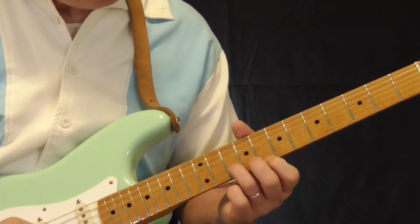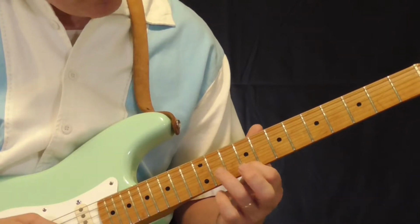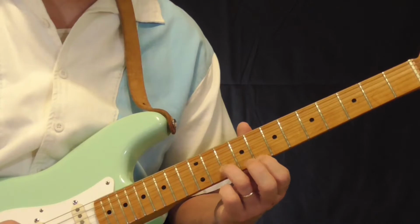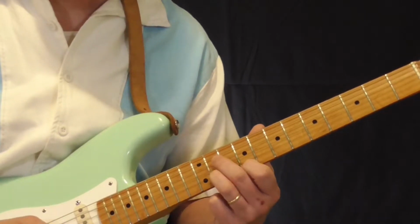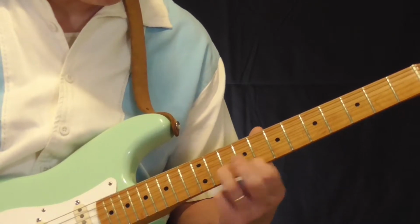So he starts out with this lick. First finger on the 9th fret of the first string, ring finger on the 11th fret of the second string. And he plays that the very first time around. Then he does it differently. He goes like this.